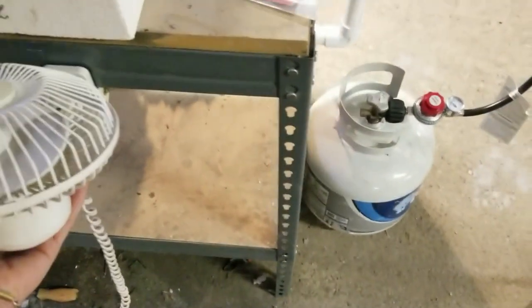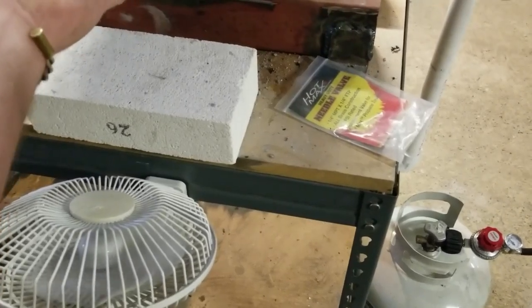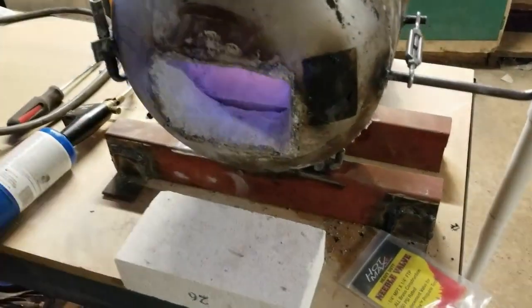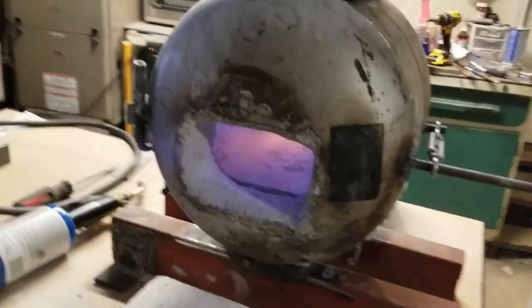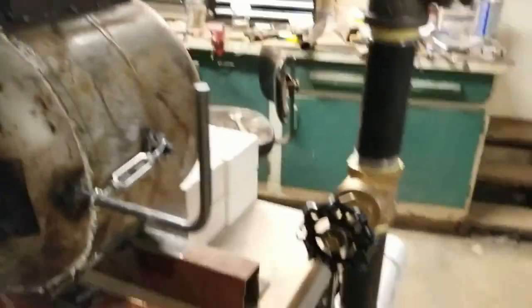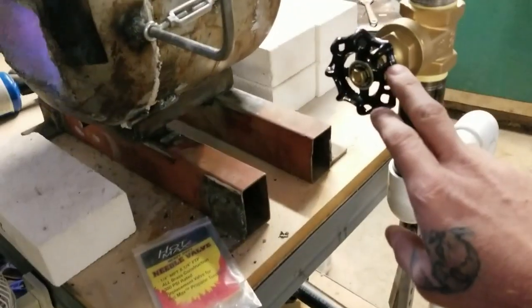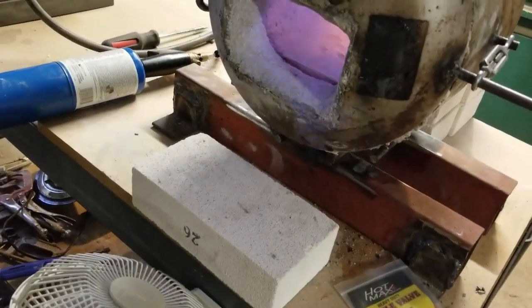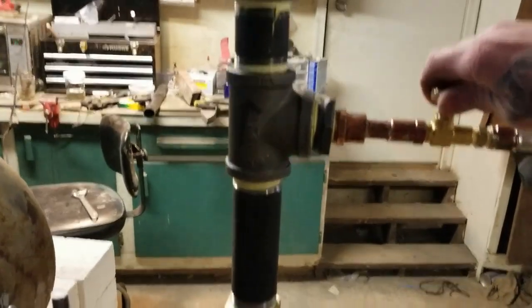Nice fan here. Kick the little fan on. Believe it or not, that's all you need. And this thing gets hot. Now, you can fine-tune this with this, and that. You can get this thing just running sweet. So always shut your gas off first.